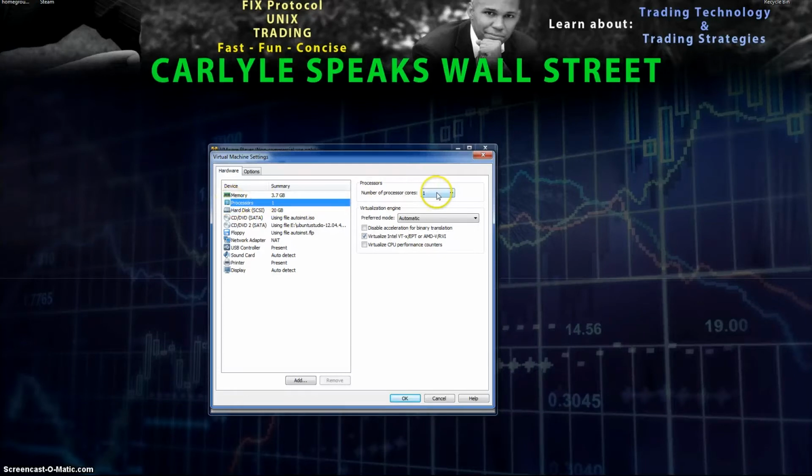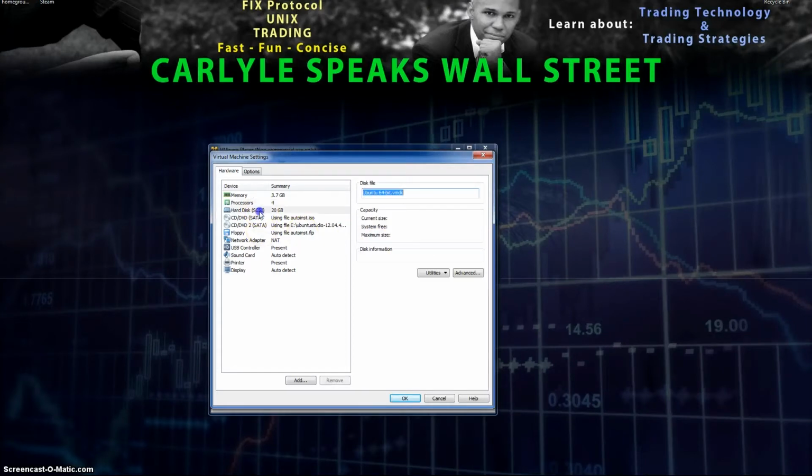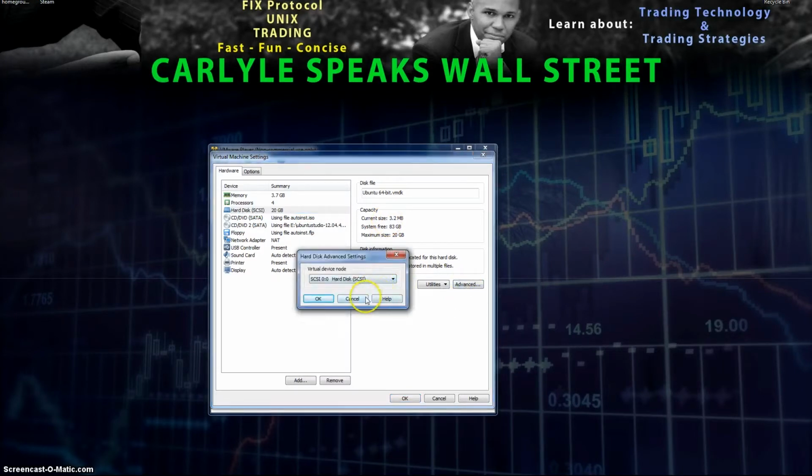I have a lot of CPUs. I can give it just one CPU, or multiple CPUs, up to the total amount on the machine. One thing: you have to have Intel virtualization settings enabled on your machine. You might need to go into your BIOS and enable that, because if you do not have it enabled, you're not going to be able to run 64-bit on this setup. We already have it enabled in the BIOS, so it'll work. You can also limit the amount of disk space it's using. We have it set to 20 gigabytes.